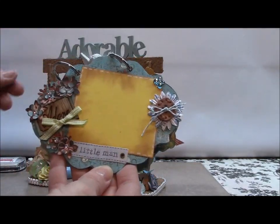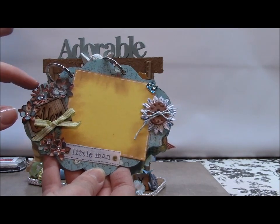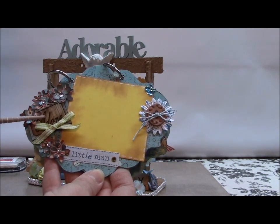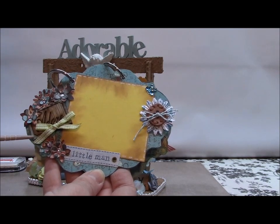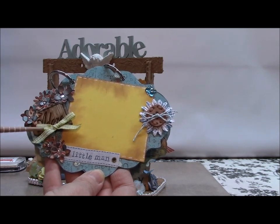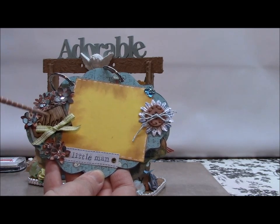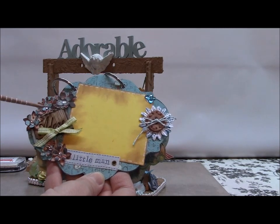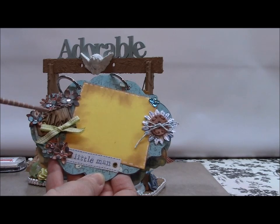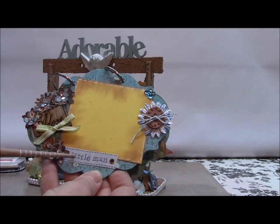And then this is the third page. Of course, I made my own flowers for this page. I couldn't resist, and I used the paper stack to do that. And this little Adore wooden piece was gifted to me by Amy, who is Tutu Amy, and this bow was too. And I was working on this project when I got her package on Friday, and I'm like, oh, this would look so cute in there. So I just used that chalk ink to go around the wood piece, just around the edges.